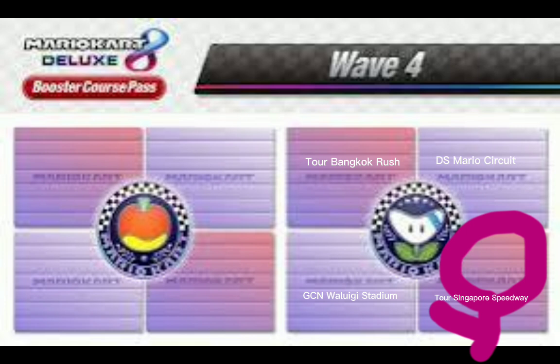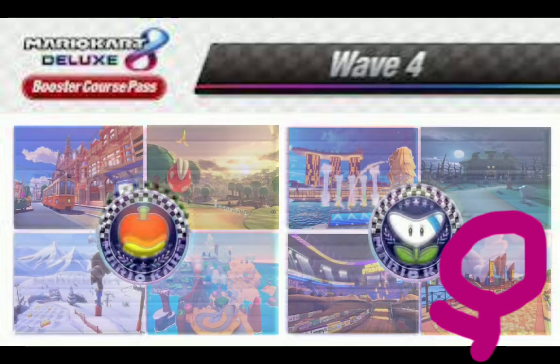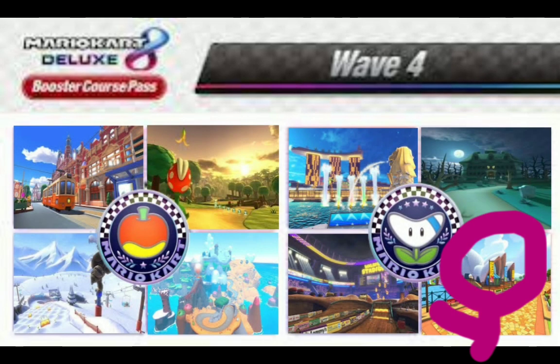But the Boomerang Cup will change because it includes Tour Bangkok Rush, DS Mario Circuit, GCN Waluigi Stadium, and Tour Singapore Speedway. There will definitely be some changes made here. And because of all those changes in the previous waves, I think that it should be changed to, in this order, Tour Singapore Speedway, DS Luigi's Mansion, GCN Waluigi Stadium, and Tour Sydney Sprint.